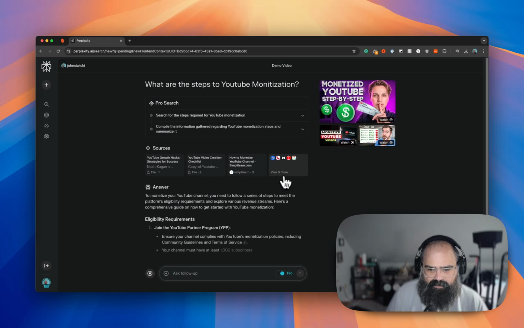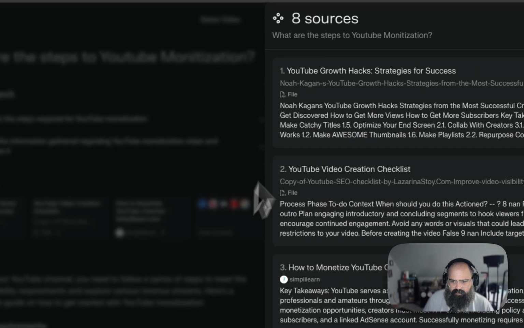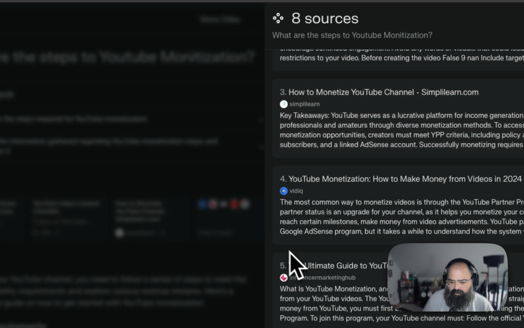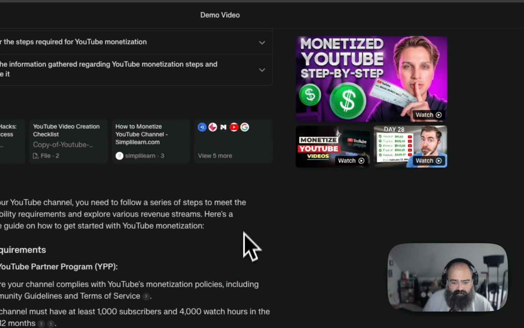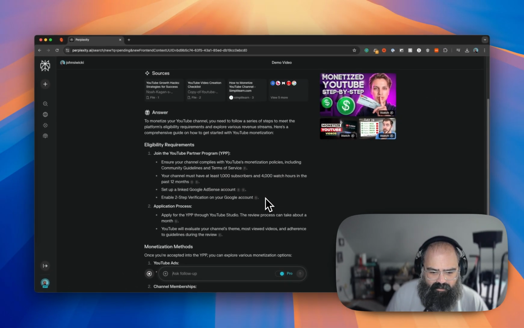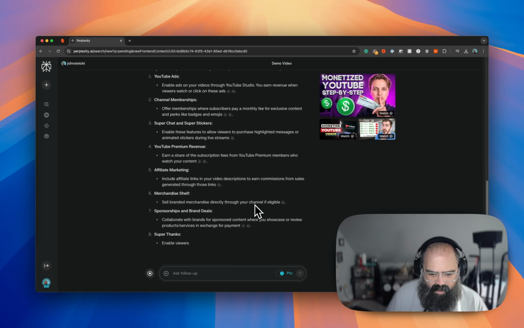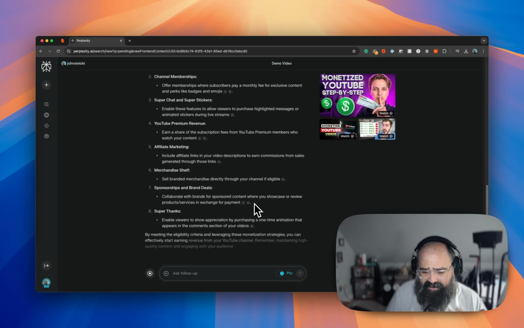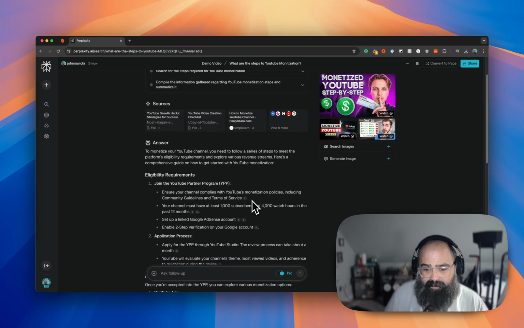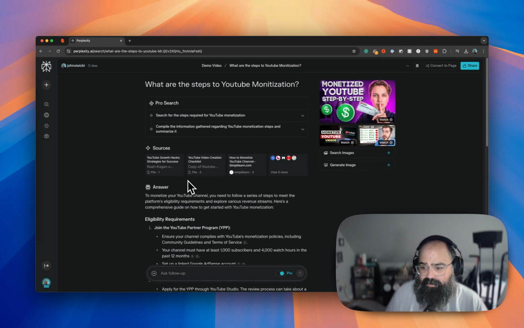So, look at the sources right here. We've got our files, and then we got a couple websites. So that's pretty awesome. I like that a lot. It doesn't look like it sourced the files in my answer too much. Not just because that might mean there's not a lot about this topic in there, but it did consider them in the search, which I thought is cool.